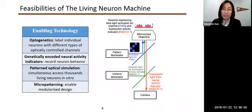This is our next slide, which shows our experimental setup. The cells are optogenetically infected, so they are labeled individual cells, and they can have optically controlled ion channels, so that we can stimulate selected cells. We can also program those cells by using a biologically proven technique called STDP, spike timing dependent plasticity, to give them different connections. Of course, if there are no connections, we won't be able to force the connectivity. However, if the connections are already there, we can increase or decrease the strength.